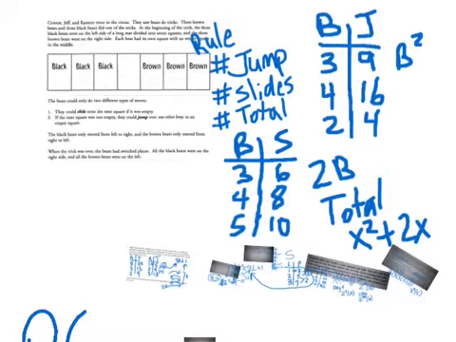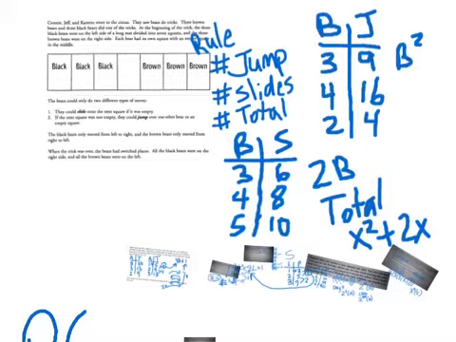Realizing how you got there means that you can create a table of sorts. When you had 3 bears of each color, it took 9 jumps. When you had 4 bears of each color, it took 16. When you had 2 bears of each color, it took 4. And you look at that pattern and realize, wait, I take bears times bears, and it gives me the number of jumps. So that's bears squared.